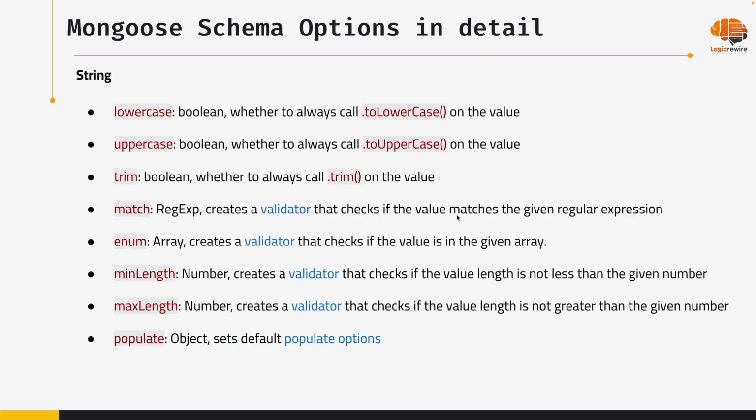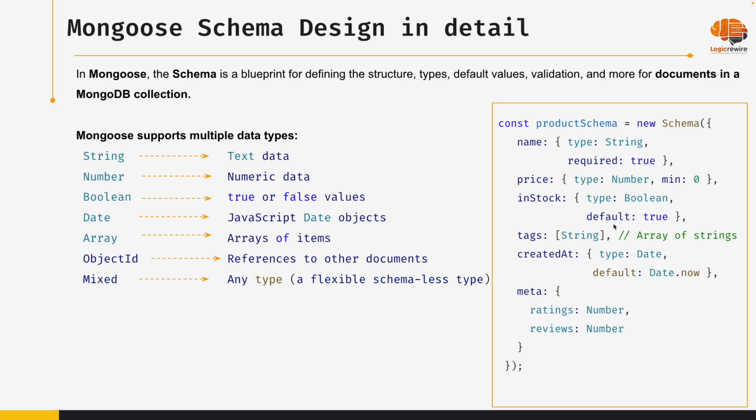Similarly, now string. Like how we studied strings and arrays in JavaScript, with some methods and some properties, in the same way string has some properties. If you are using string, it can also have a property like required true. Or if you are using number, you can see min is 0, meaning the minimum number should be 0. So other types also have other properties with them.